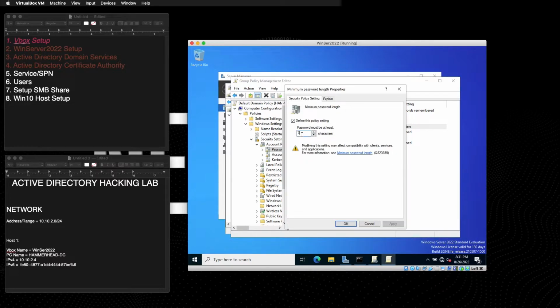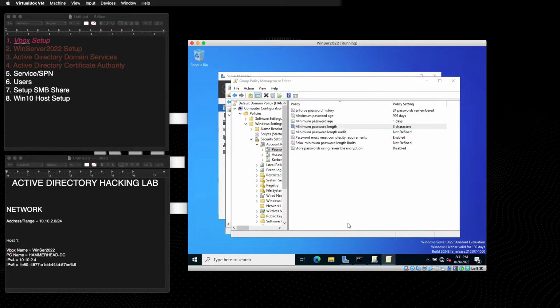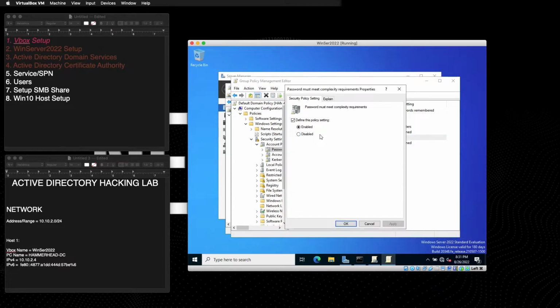Length, just for the sake of, I don't know what I may end up doing later, let's just make this 3 just in case. You know, this is obviously the opposite of everything you would do in a real environment, but this is what I want as a hacker, to emulate people who made mistakes or just had terrible configuration. So I'm going to take off this requirement for complexity. This is what we need in order to change our password.